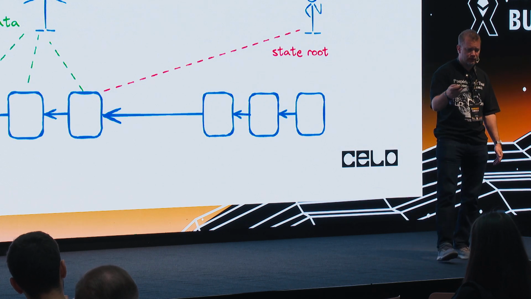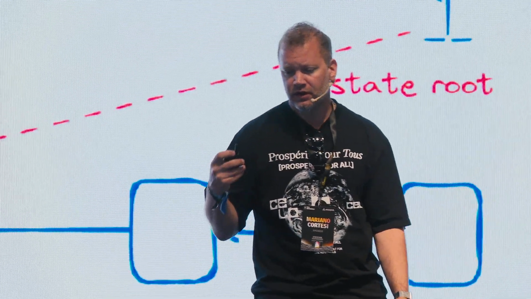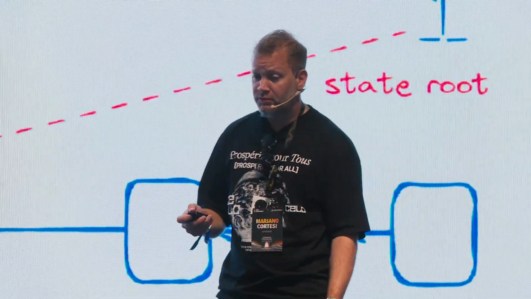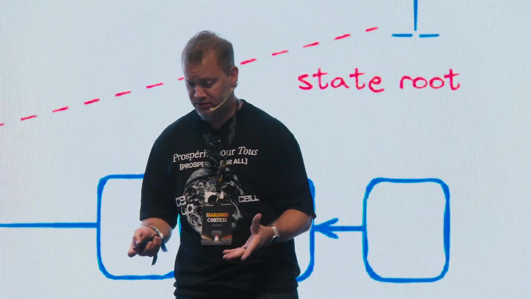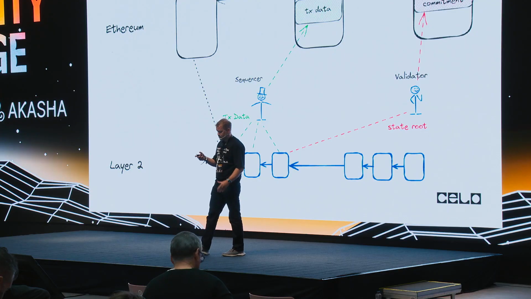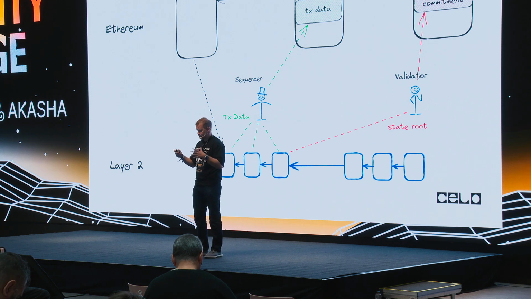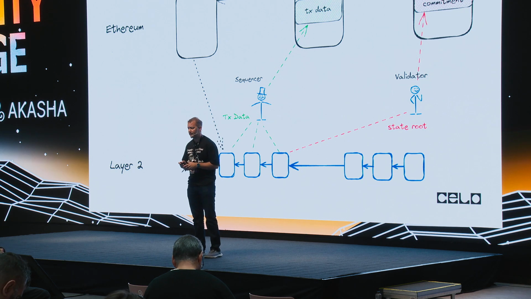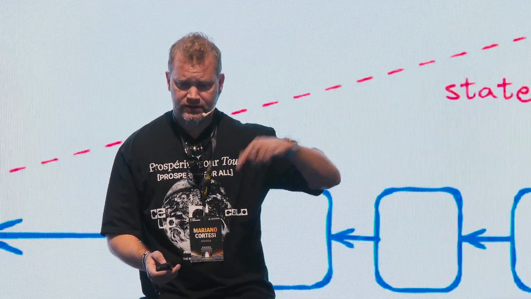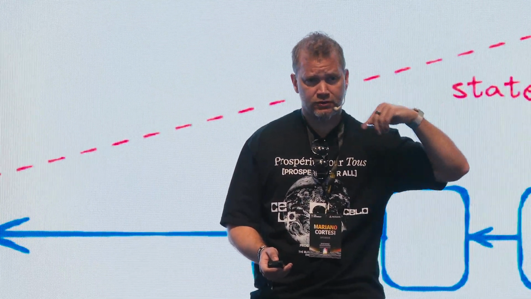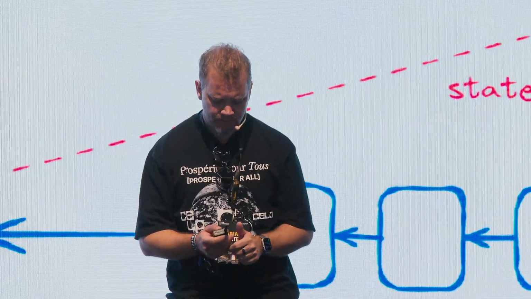You need to have what is called a state commitment. So then you have this validator that is going to execute the transactions from the L2, is going to get the idea of what's the state, is going to have a cryptographic commitment of that, and is going to send that to the L1. And that way, these messages back and forth of the bridge are going to be able to go.